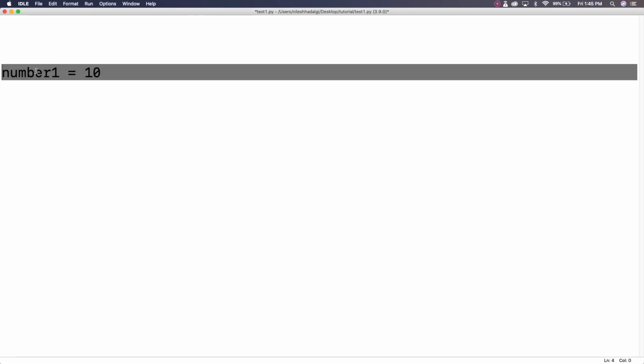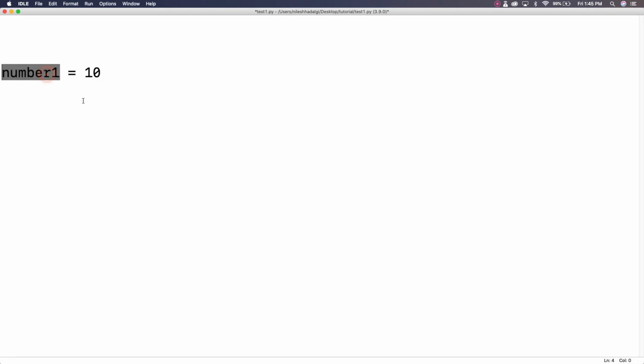Okay, but there are certain rules in order to declare a variable. A variable name can consist of alphabets and numbers, but it should never start with a number. So this is not a variable because it starts with the number 6. I mean, it just shouldn't start with a number.